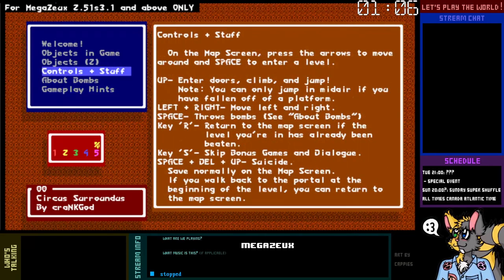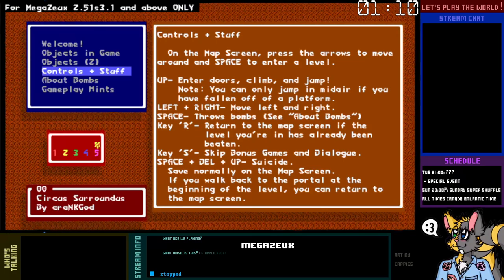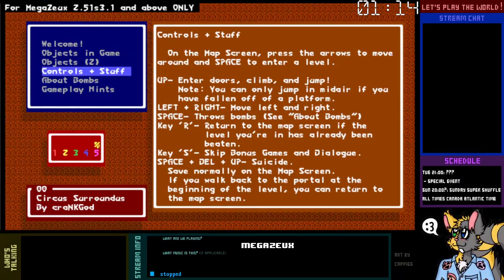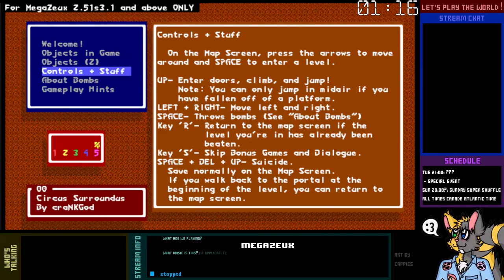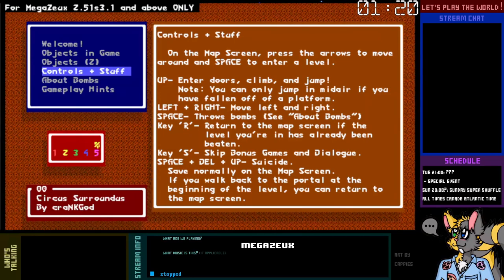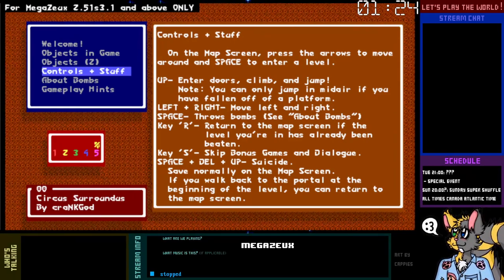Left and right, move left and right. Space throws a bomb. R to return to the map screen if you've already beaten the stage. S to skip bonus games and dialogue. Space leading up to cancel your life. Save normally on the map screen, so you press F3, basically.